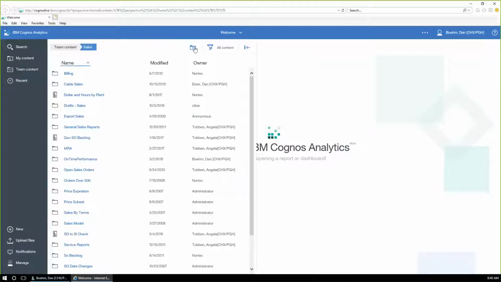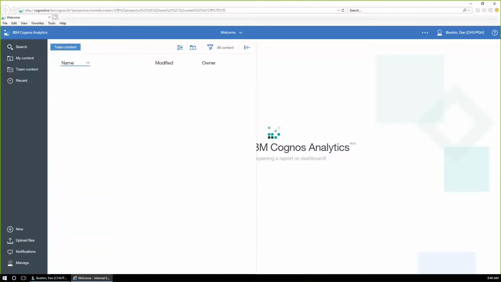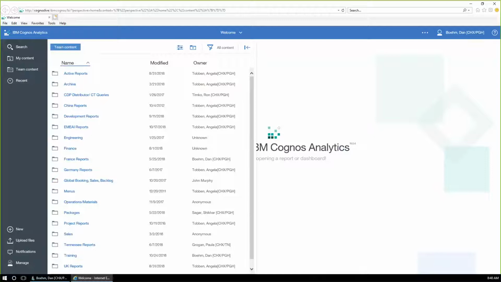To click around in this view, you have at the top what I call breadcrumbs that show you the path to the folder you're seeing. The path for me is I was in Team Content and I clicked on Sales, and this is the contents of the Sales folder. Now, you never use your browser buttons to go forward and backward in Cognos. You always use these breadcrumbs. If I wanted to get back to the top of Team Content, which you should do as well, you just click on this breadcrumb on Team Content. That will take you back to the top of the Team Content folder and show you all of the folders in Team Content that you have access to.